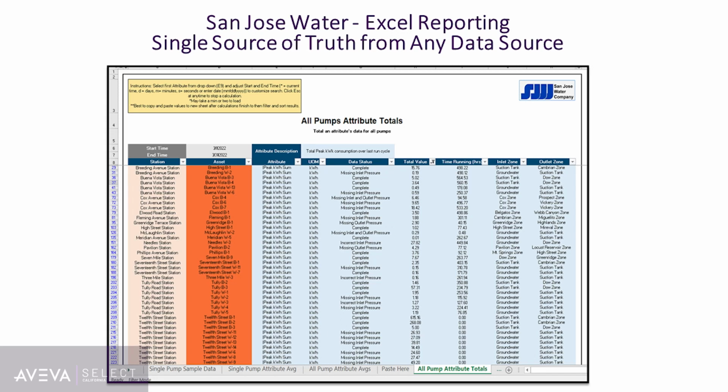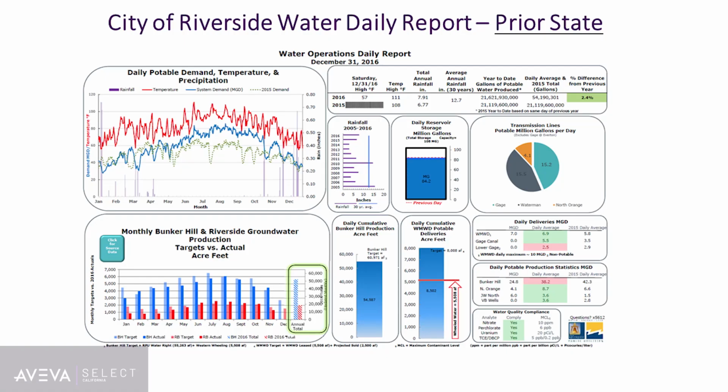San Jose Water, again, is another example of a DataLink report, an Excel-based report on, I think this is a pumpage report. So, what can we start from? Customers before the Pi system, and where can they end up? So this is City of Riverside.